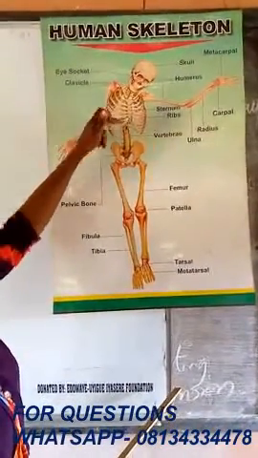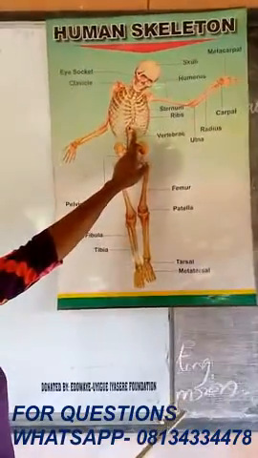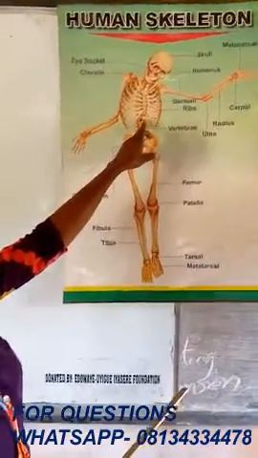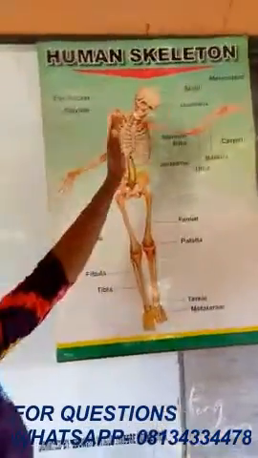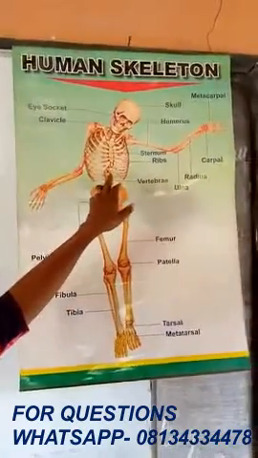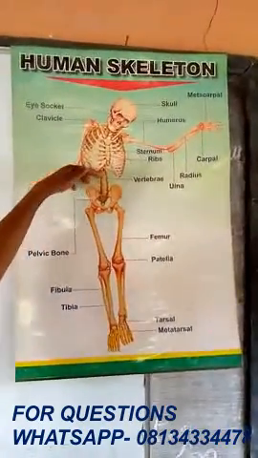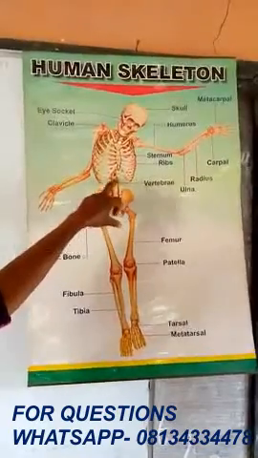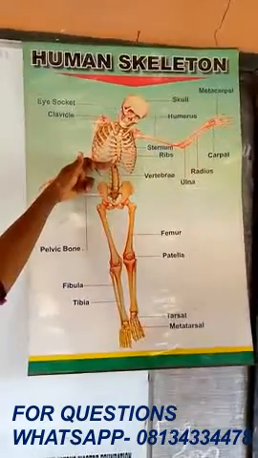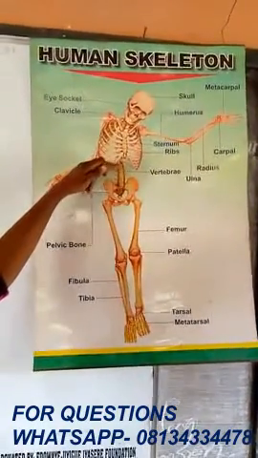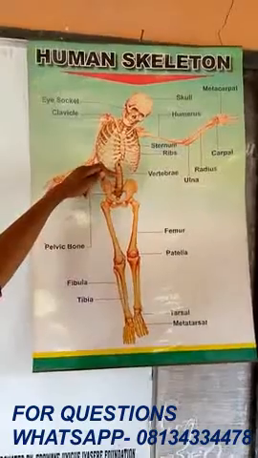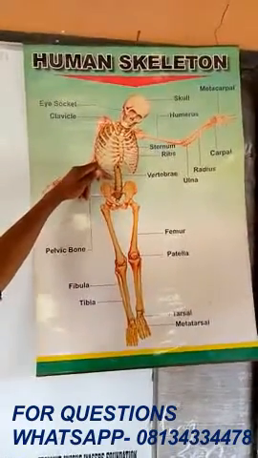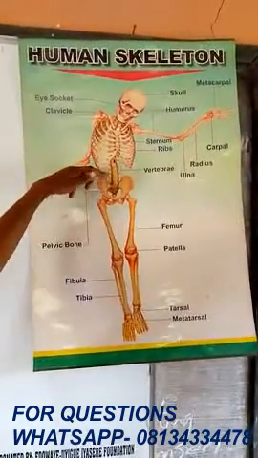Then, the third region. Because the vertebrae are located in 5 regions, they pass through 5 regions in the human body. The third region, which is at the dorsal side of the abdomen, is called the lumbar vertebra, and it is 5 in number. They are 5 in number and are separated by a structure called the cartilage.